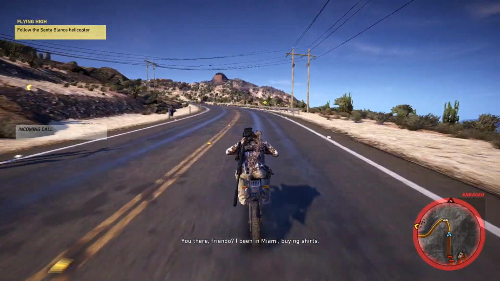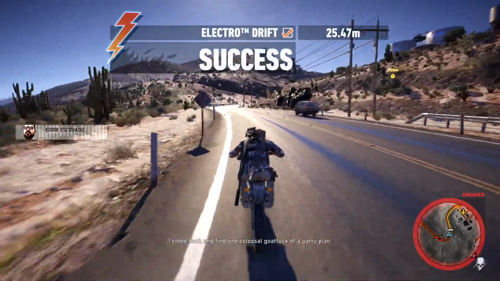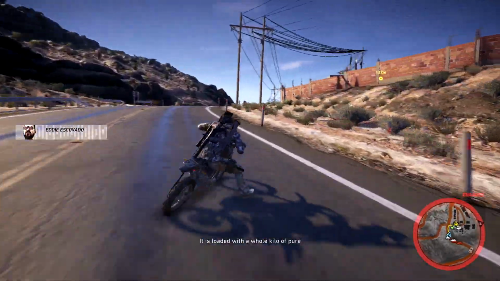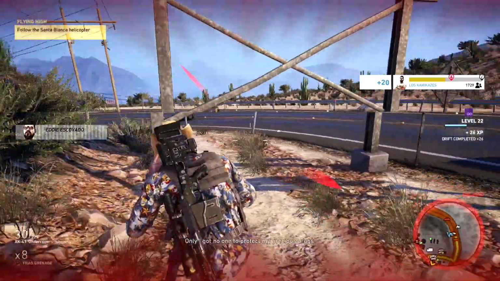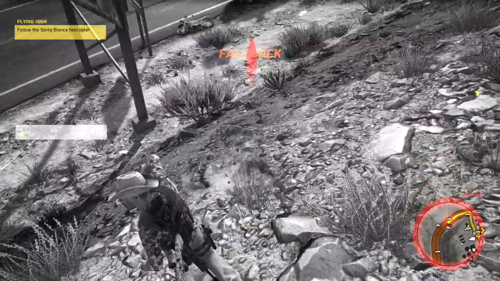Drift challenge. Yo, there, and doing it on the bike. I've been in Miami buying shirts. The old ones have cut holes all over them. I come back to find one colossal godfuck of a party plan. The rumpus is this. See that chopper over there? It is loaded with a whole kilo of pure fish scale I bought to keep things lively. Only I got no one to protect my precious drugs, so I'm asking you, as one daredevil to another.